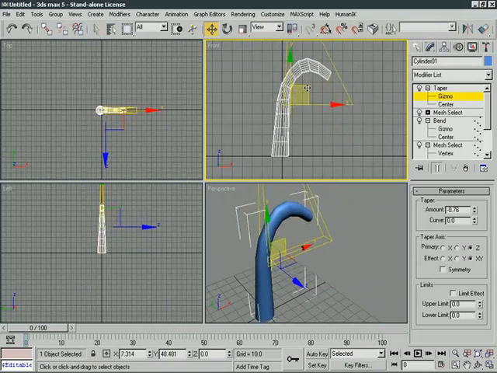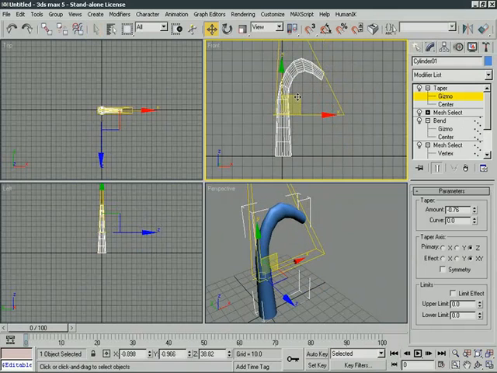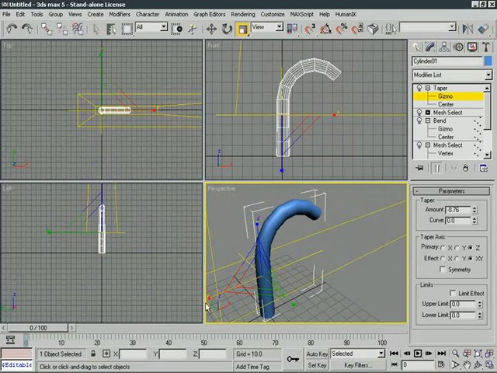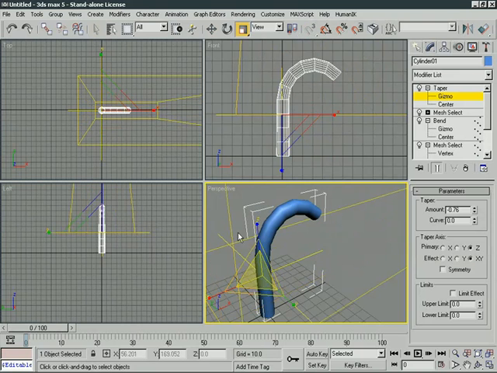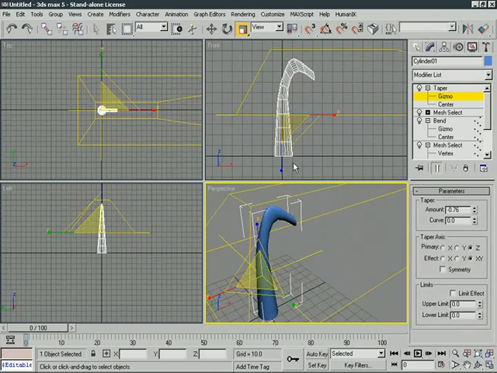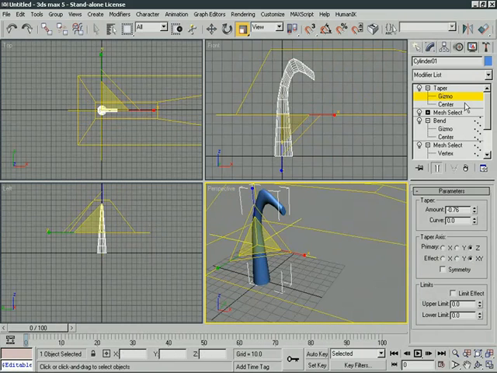Oh, yeah. So, as you can see. Or if we wanted to, we could even get even stranger, and we could begin scaling this guy. Let's see if we can come up with something. There we go. And let's see, that's not going to give us anything that way, but we could come in here and squash it down a little bit. So now we've got it nice and thick at the base, and it kind of stretched out at the top. I'm just looking to give you weird results, that's all.